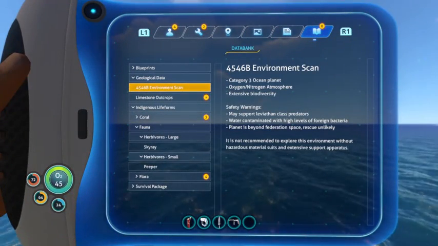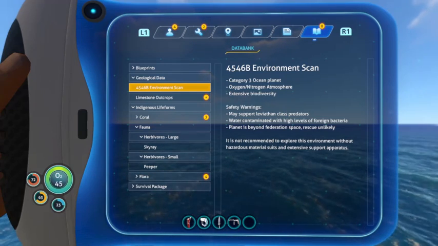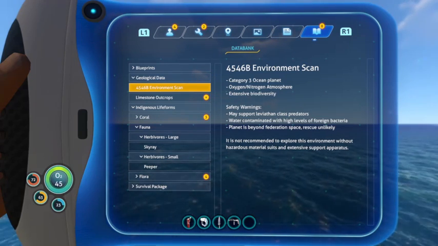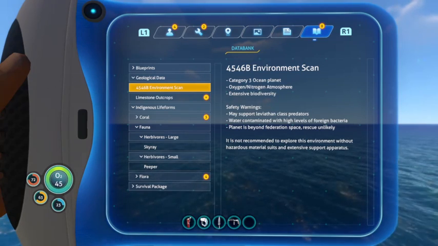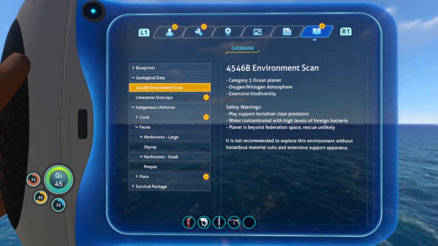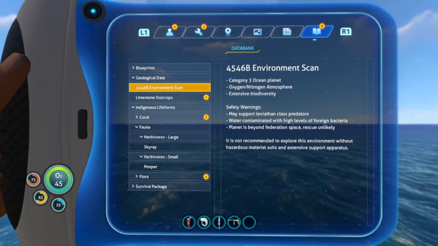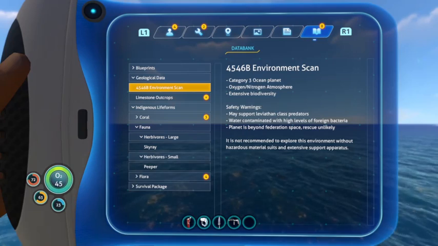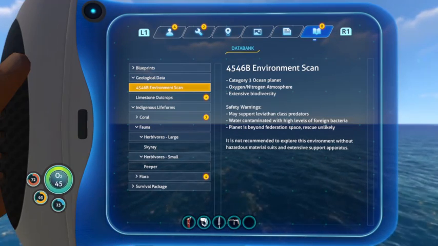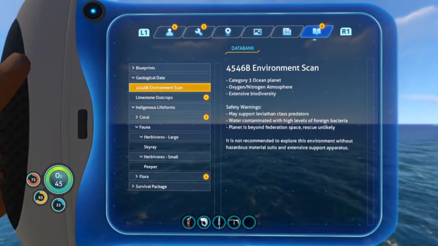4546B environment scan. Category 3 ocean planet. Oxygen, nitrogen atmosphere. Extensive biodiversity. Safety warnings. May support Leviathan class predators. Water contaminated with high levels of foreign bacteria. Planet is beyond Federation space. Rescue unlikely. It is not recommended to explore this environment without hazardous material suits and extensive support apparatuses.